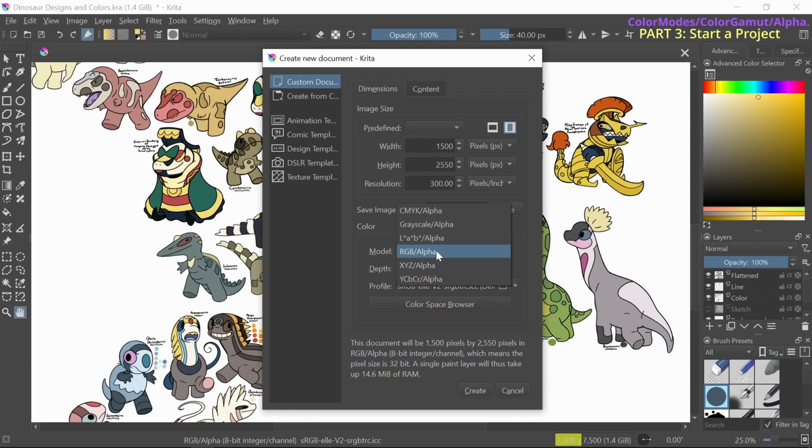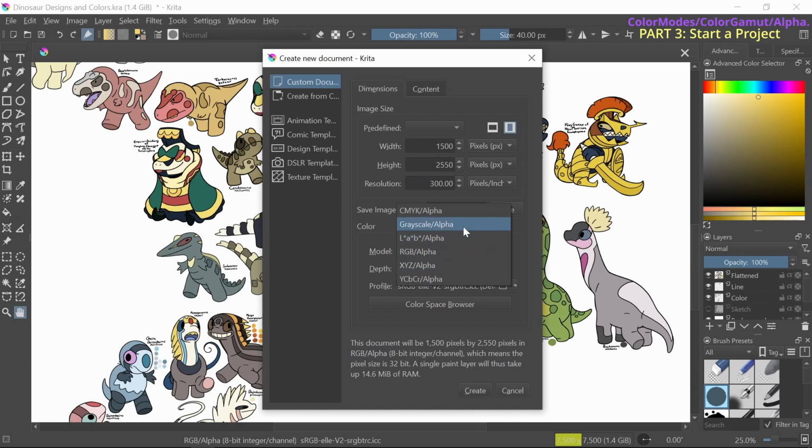So it's not going to be the end of the world if you use RGB instead of CMYK, but if you are a very big fan of very, very vivid and bright colors, just know that if you use RGB and make those bright colors, when you print it, it will not look the same. If you are very specific about colors and you want to print it, always use CMYK. If you're not, you can use RGB. We don't need to look at these other ones. These are the main ones.